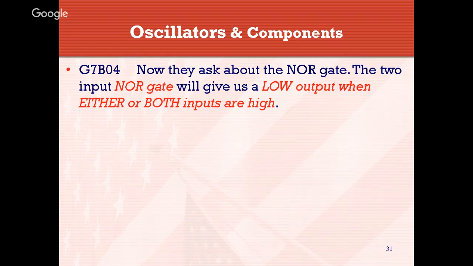An OR gate, like we saw earlier, if one input was high, either A or B, the output would be high. If neither input is high on an OR gate, not the NOR, the output is not high as well. The NOR gate works a little bit opposite of that. So just remember a NOR gate gives a low output when either input is high or both are high.